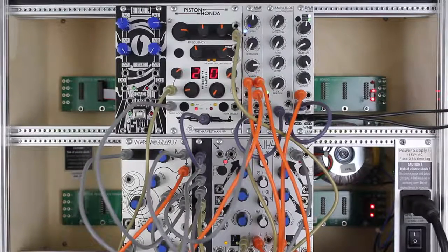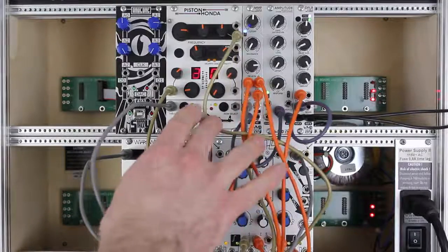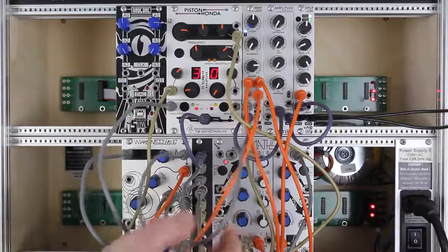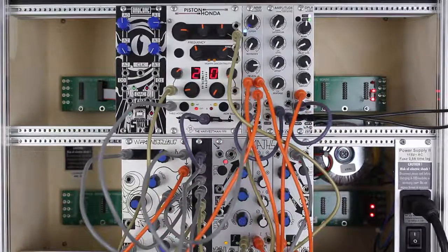I have a bunch of modulation I'm throwing around here. It's sort of hard to walk through it all, but I'll say that I've got the FM input, the ping input, and the resonant CV input, accepting modulation from both the Wogglebug and the Maths. And then I have the Doppler's delay time being modulated as well. Let's just give it a listen.